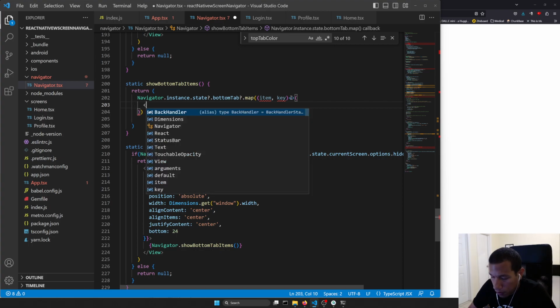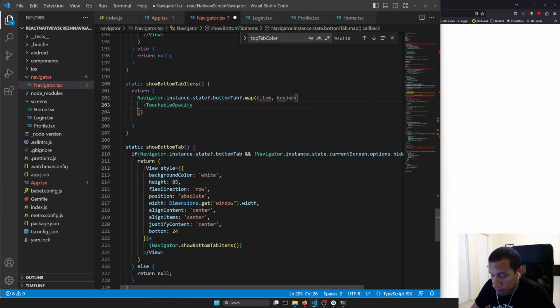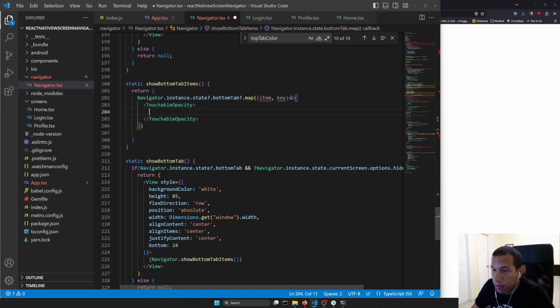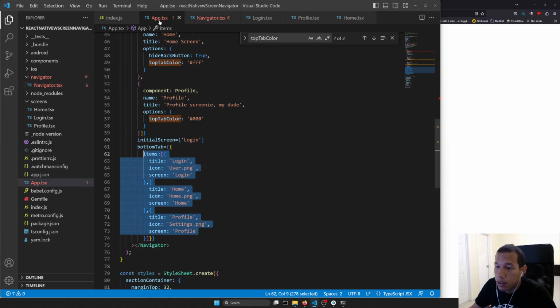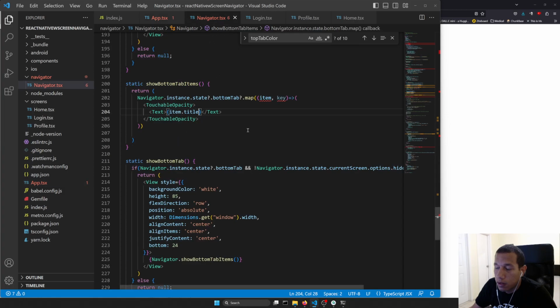So the buttons are going to be touchable opacities with text for now. That's going to contain the item name, I think, or title. So we're basically showing this title. Let's check it out.